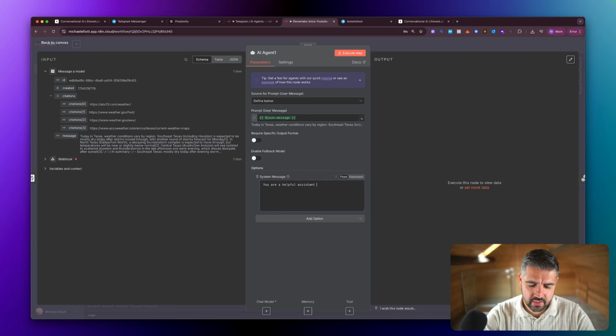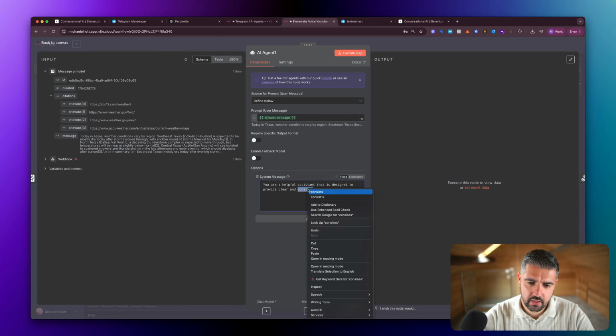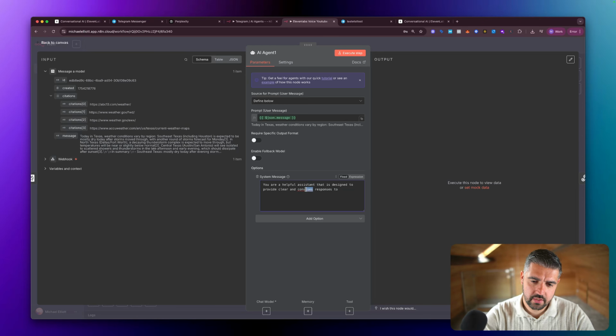You're a helpful assistant that is designed to provide clear and concise responses to search queries. Your job is to strip the search query down to a maximum of 3 sentences.